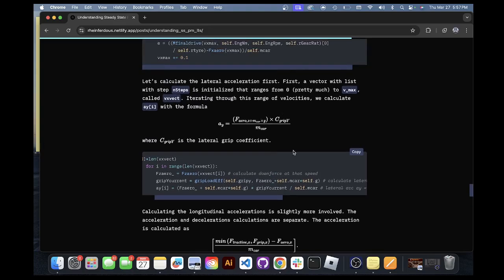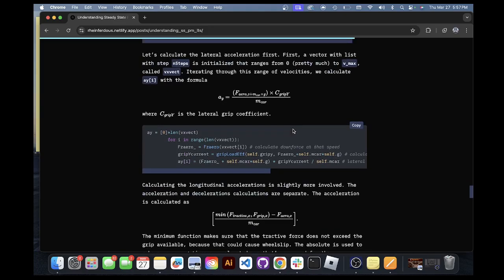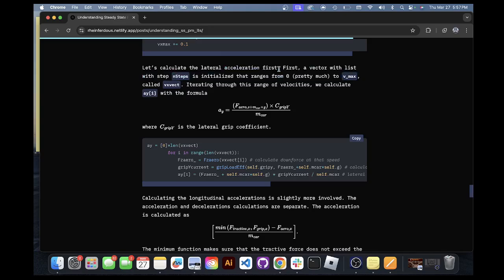Okay, we need to find out the lateral acceleration. So first a vector with n steps is initialized that ranges from 0 to v max, called vx vector.